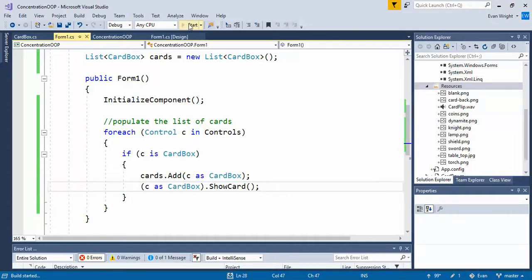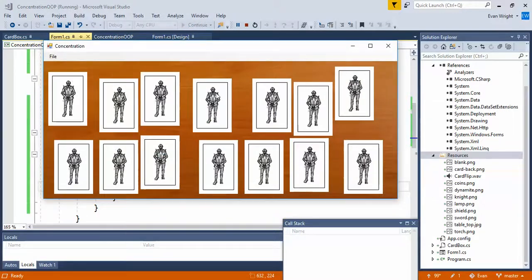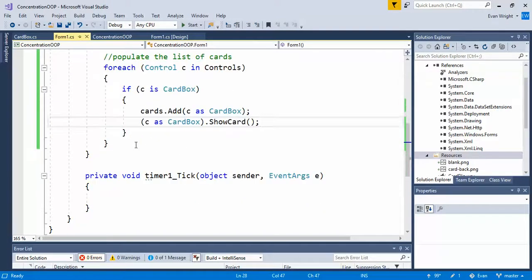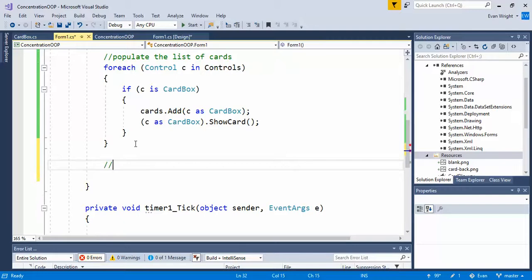So if we run it, what happens now? We should see the cards all face up, and they're all knights because knight is 0, and we haven't actually assigned any of the values to our cards yet. So let's go do that, in the next, assign values to the cards.